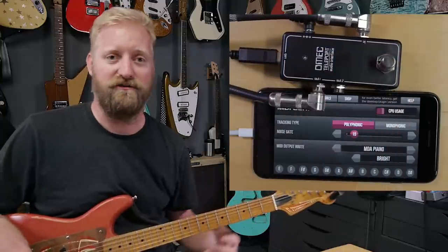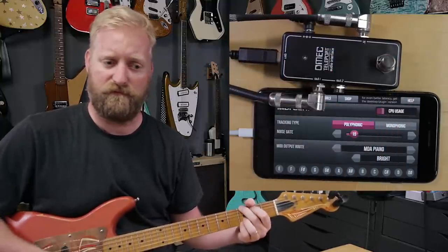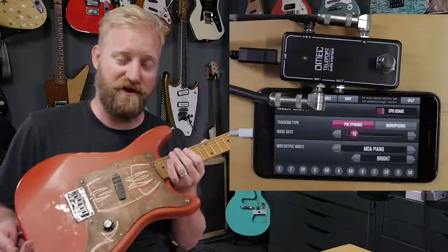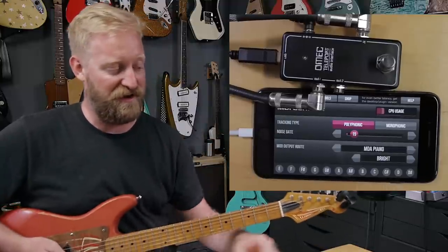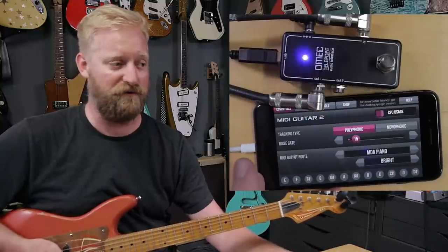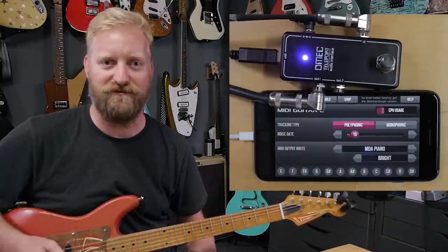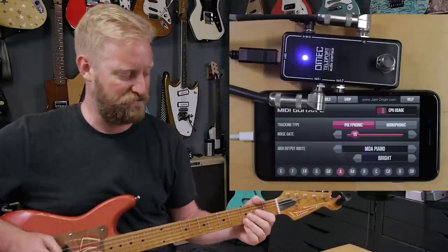This is what my guitar sounds like without the OMEC on. I'm using Big Red right here. Go look up this guitar on this channel, I did a video about it. Now I'm gonna turn it on. It's running through this app on my iPhone called MIDI Guitar 2. It allows you to dial in all sorts of piano and synthy and bass sorts of sounds. Let's see what it sounds like on the bright piano setting.